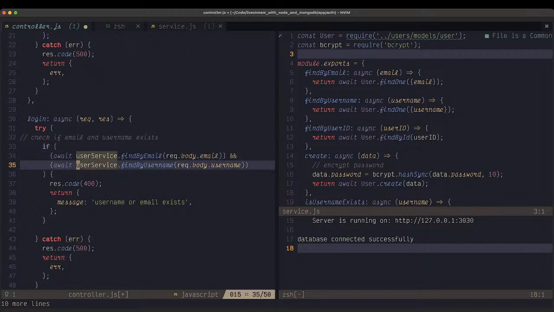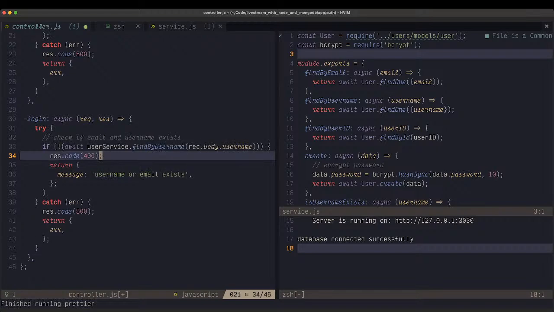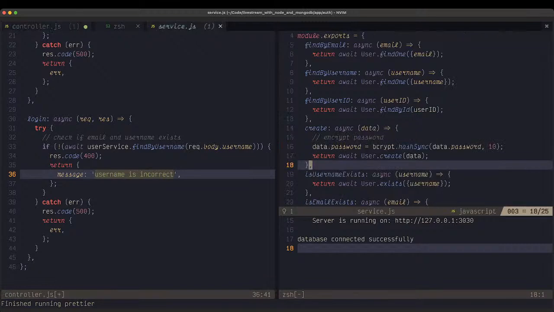But for now we'll be checking if the user is available by username. We just want to use username and password to log the user in. The earlier one, we're checking if we can find the user by the username. Here we're just going to flip it over. If you can't find it, then you can just say username is incorrect. Now that's not it, we are not done. Remember when we were creating the user, we were encrypting the password.